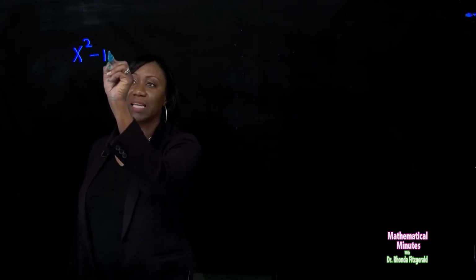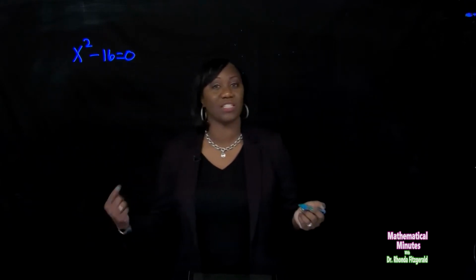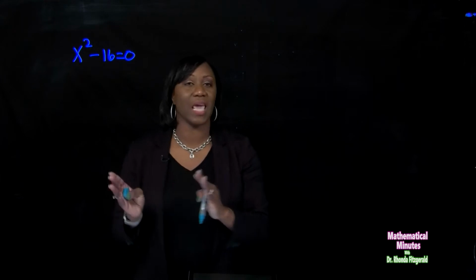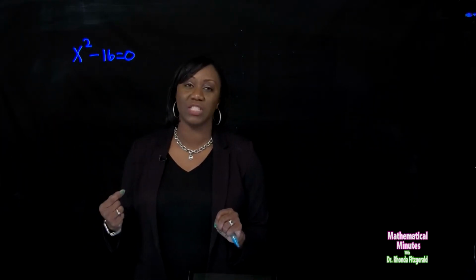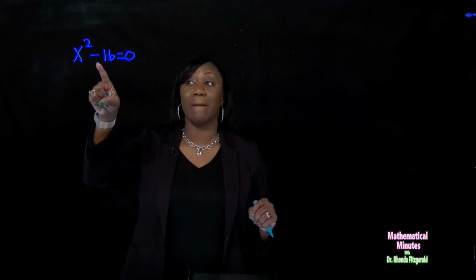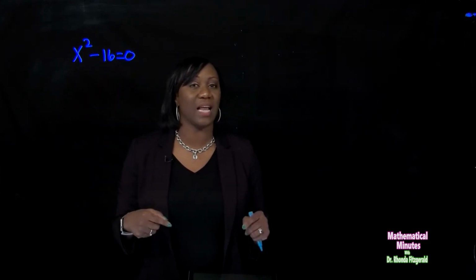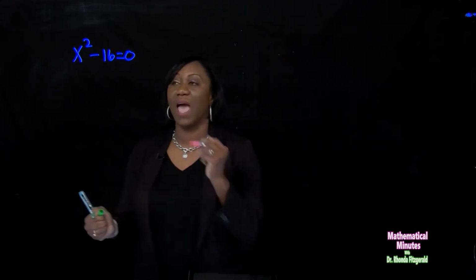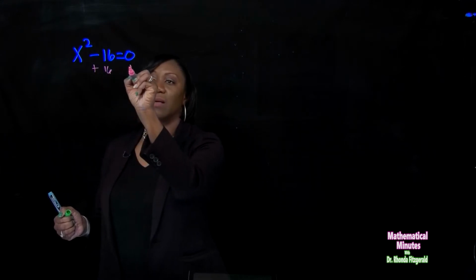The first example that we want to look at is how do we solve x squared minus 16 equals 0. Notice there's multiple ways that we could solve, but we only want to use the square root property. In order to do this, we want our equation to be of the form something squared equals something else. It doesn't quite follow that pattern yet, because I have something squared minus something. So to get that form, I'm going to add 16 to the other side.